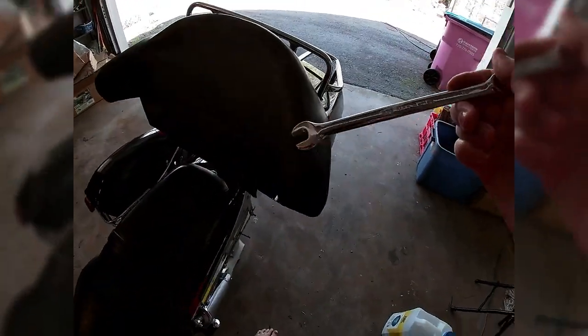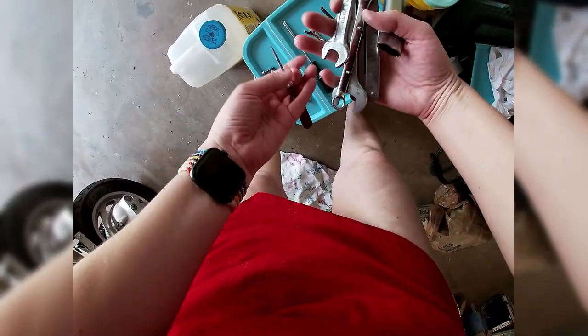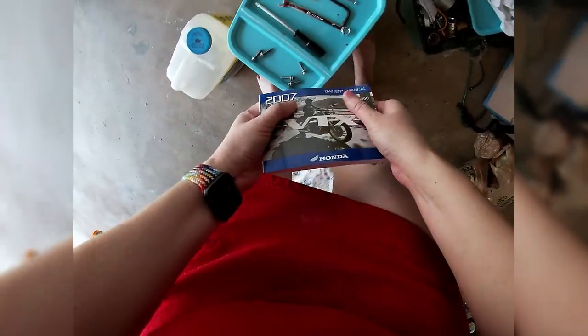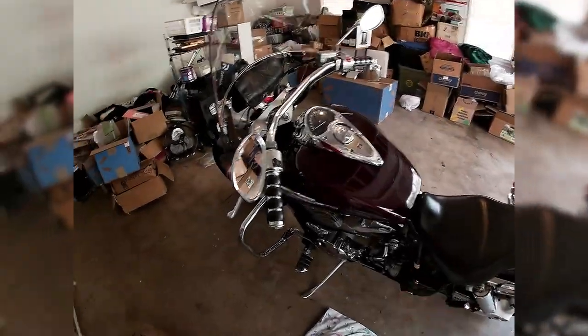This is a 10. And then of course I have my other tools that go on the bike, and my owner's manual, and I've got one other manual that's out here somewhere. I don't know where it got put. Now to put that back on.